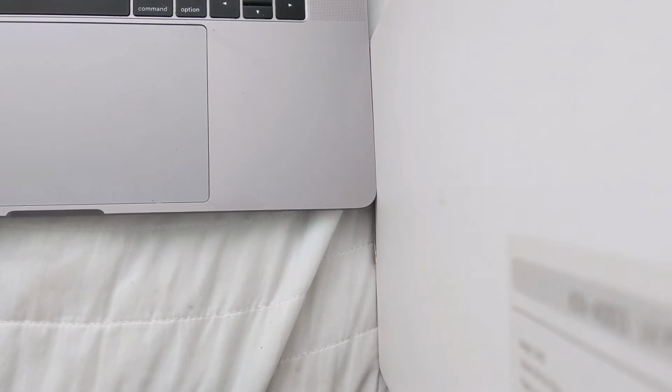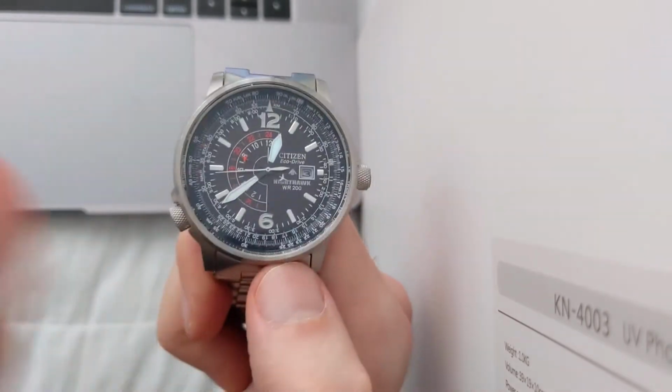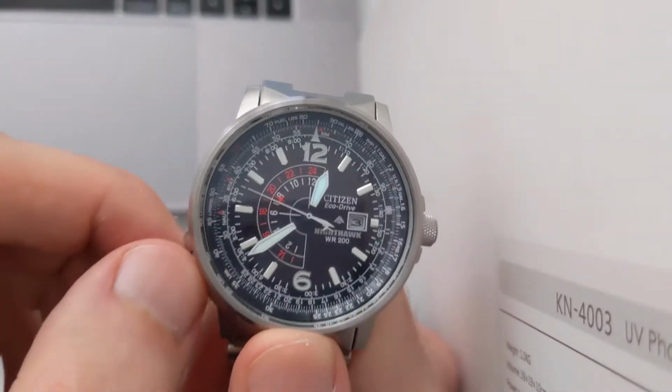I just want you to know that the Lume does last all night on the watch. So it lasts for a good maybe 10 hours or so. Just while I'm charging this for Lume, you've got 200 meters of water resistance, 660 feet. Let's see if that does anything at all. Yeah, you can just about make out there, guys, that the Lume does last all night if you catch this in the sun or you shine a light on it before you go to bed. Really useful.